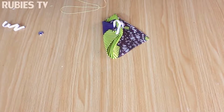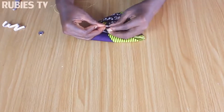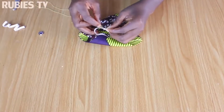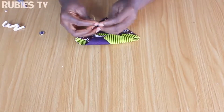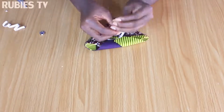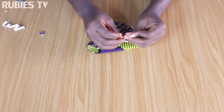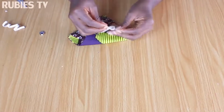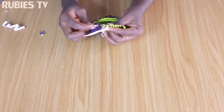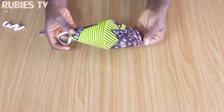Then for the elastic, I'm also going to stitch it the same way I stitched the button. So I'm trying to slide this in so that you won't see the point where I joined the elastic. I'll do the same thing on the other side of the mask.